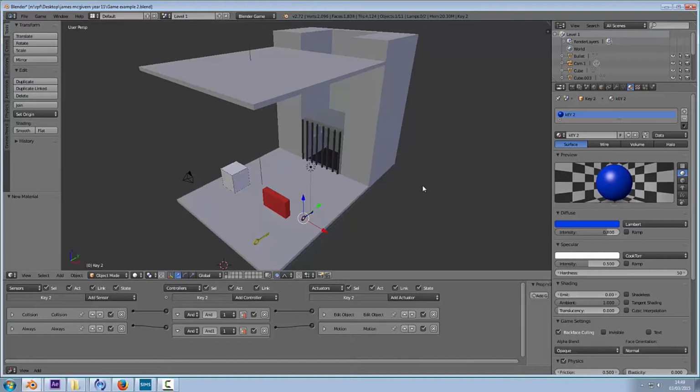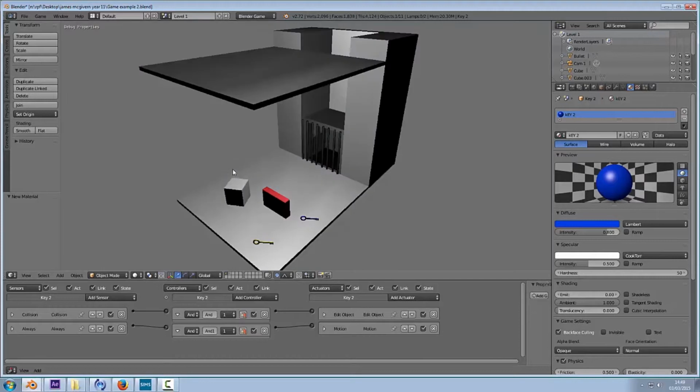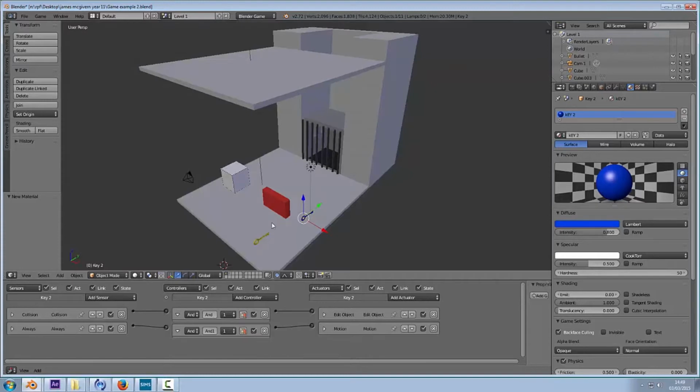So what I've created here is a main guy or a main player who can move around. There's two keys for him to collect, which at the minute do nothing apart from make themselves disappear. You should know how to do that from the collectible objects tutorial. There's an elevator here which we want to take him up to the top floor, but there's also some bars in front of it.